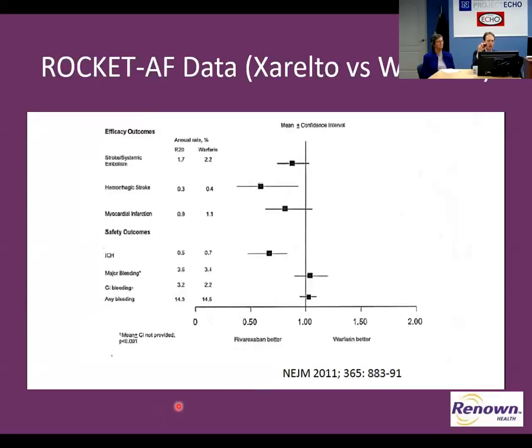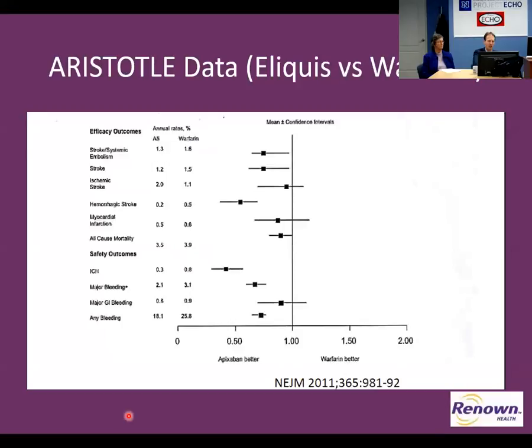So there's RELY. Here's ROCKET, Xarelto. It basically was the same in many respects. It seemed to be a little bit better for intracranial hemorrhage. And the funny thing about all this trial data is we were for a long time comparing trial to trial, which is bad science anyways. And then we have all this aftermarket research, which if you look at one study versus the other, it goes every which way from stroke prevention to bleeding. And everybody's got their angle, but they're basically the same if you look at the main data, the preponderance of data.